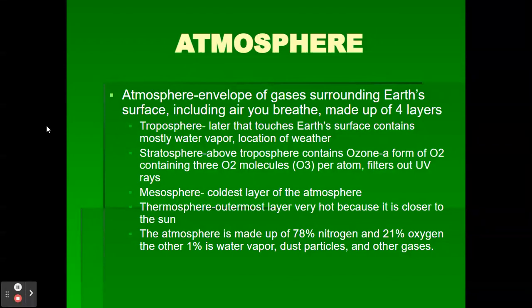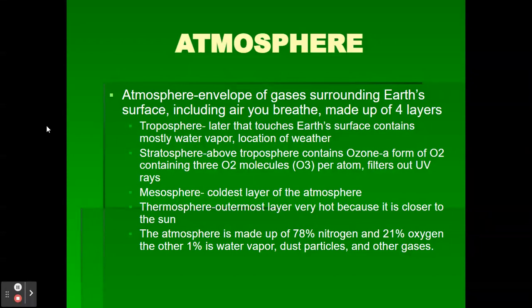After the mesosphere, the 4th layer is the thermosphere. This is one of the outermost layers, and it's very hot because of its proximity to the sun and the gases that are found in it. Now, there is a 5th layer that if you take Earth science, you'll learn more about, which is the exosphere. And when you do the atmosphere digital exploration a little bit later this week, you will learn more about the exosphere. But for this class, I want you to focus mainly on the troposphere, stratosphere, mesosphere, and thermosphere. So all 4 of those layers work together and they make up our atmosphere.